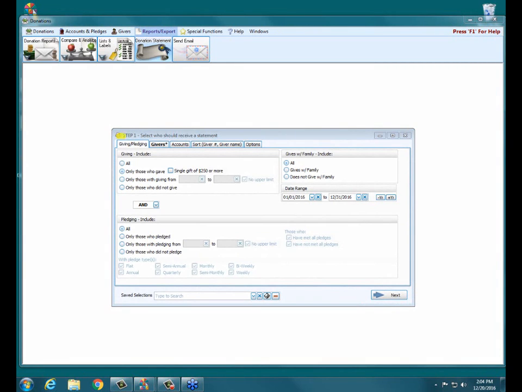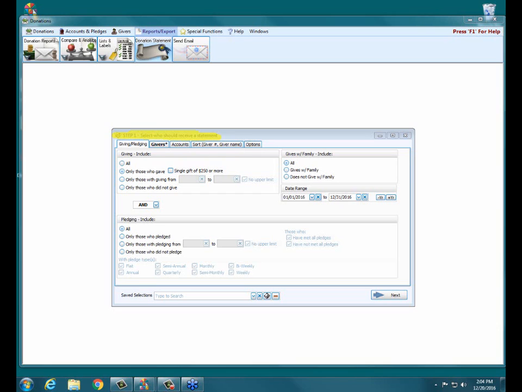Notice step 1: select who should receive statements. That's really the bottom line of these 2 screens, folks. Step 1 is who, step 2 is what, in terms of what format of the statement we want to include and what kind of global message we want to put on there. Again, step 1 is who, step 2 is what.